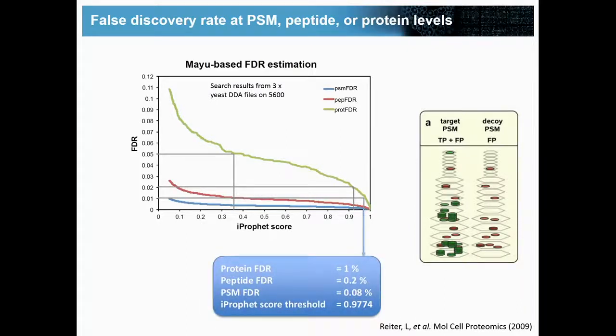And Ben, just quickly, yeah. Maybe it's worth pointing out that that's just for 3 replicates, right? And that those peptide and PSM lines will diverge more if you were to do it over 100 replicates. Yeah. The more replicates you add, the further that red and blue line will get apart from each other. So it looks like there's a really extreme difference between protein and peptide FDR, and as you add more replicates, you're going to get a more extreme difference. Mm-hmm. So this software Mayu that we used was actually designed specifically with these large DDA data sets in mind.